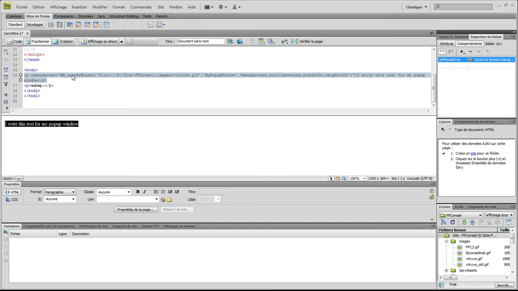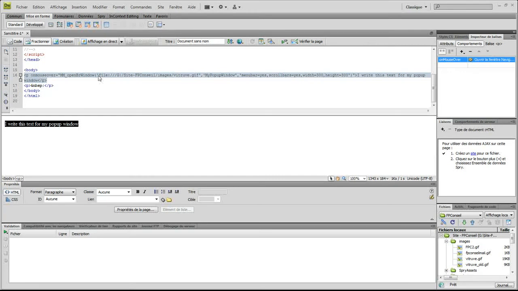So we will see that something was automatically generated by Dreamweaver, which is some JavaScript code, and we see that on the method onMouseOver corresponds a new function whose name is MM_openBrWindow with several parameters, 3 parameters.